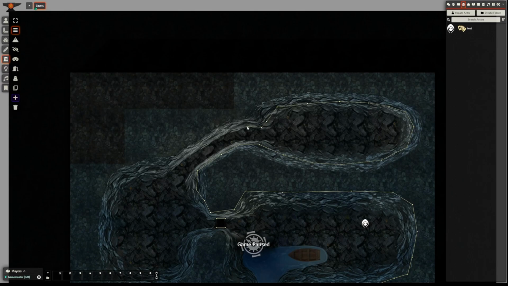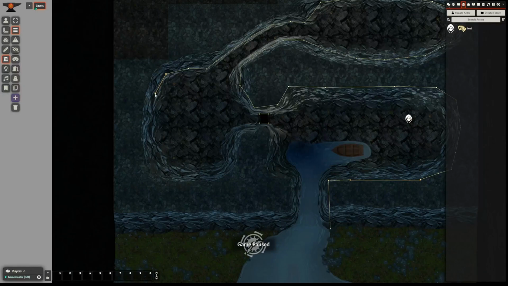Run it all the way around. Now I could put extra ones in if I wanted to try and make these walls a bit smoother. I'm not going to. Also need to quickly chuck in a wall to seal off that doorway.